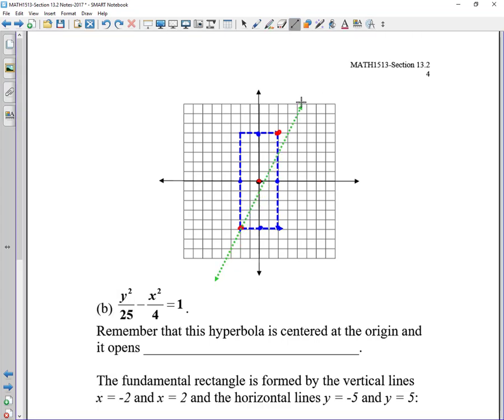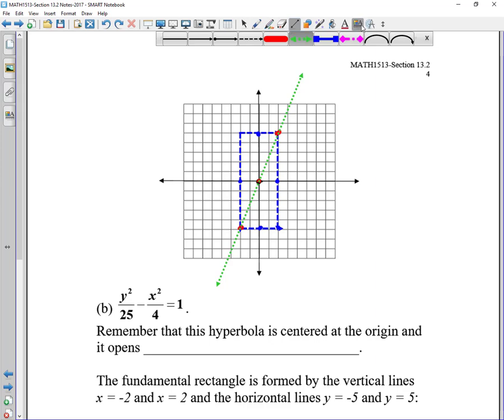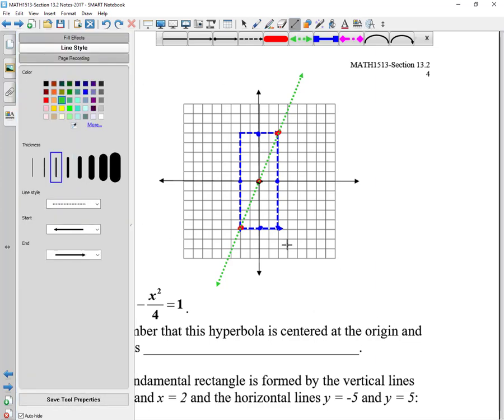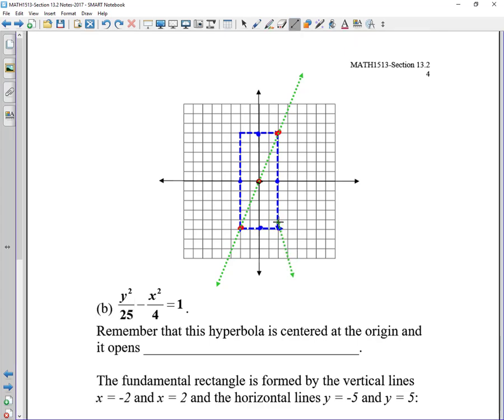So now I may have to adjust that line once I'm done. I get to use this handy tool where I adjust them. So that will be one asymptote for that particular hyperbola. Then let's do the same. So now I have another line that goes through that corner, the center, and then the other corner of the rectangle. So it goes through here, the center, and here.